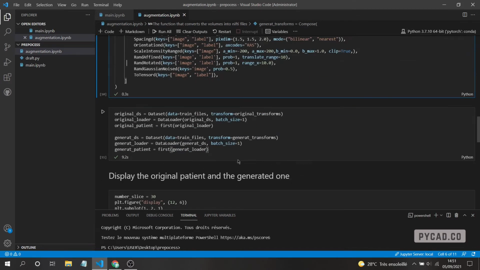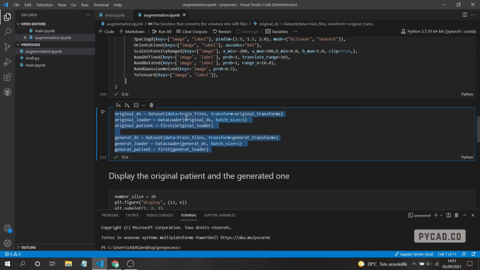Now, this part is just the data loader. We talked about this as well. It is just this function, Dataset. It will define the files or the patients that you have with their transforms. So here we will apply the original transform, just the pre-process, on the same images, so that we will see the difference between the normal images and the synthetic patients with the same index.